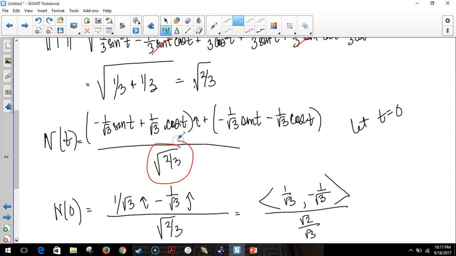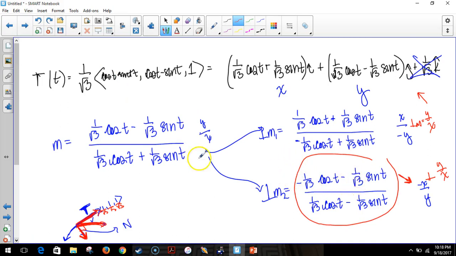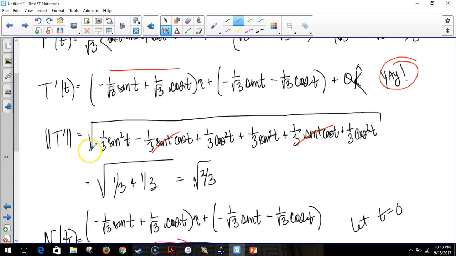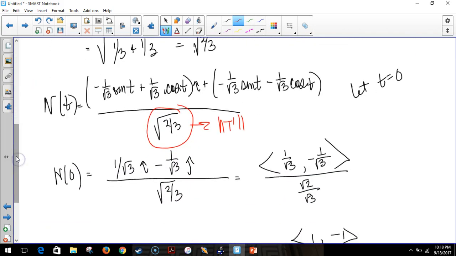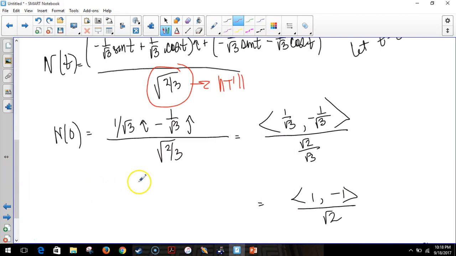Now you might be saying, well, you don't have a radical 2 over 3. No, because that is just a vector that is normal to that tangent vector. I still need to do the whole magnitude thing where I divide through. So after you would get this, you would still have to say, all right, now that I flipped it, you have to go through and find this. It just kind of saves you the process of finding the derivative, if you can take that other one and know which way you're going. So it is very frustrating when you're trying to figure out what your graph looks like and going the other way.